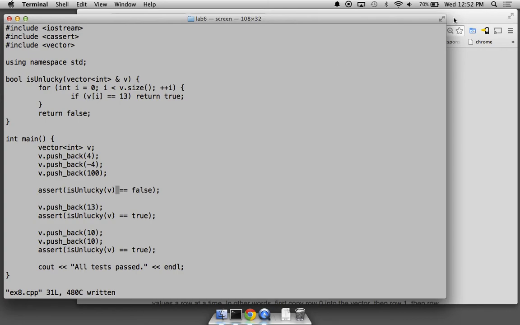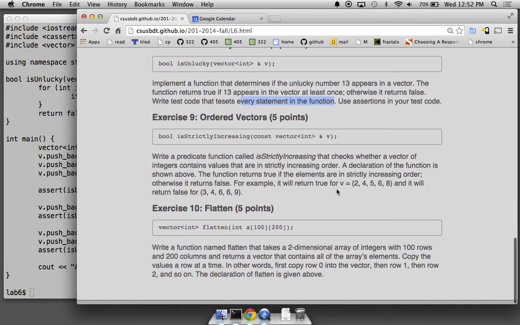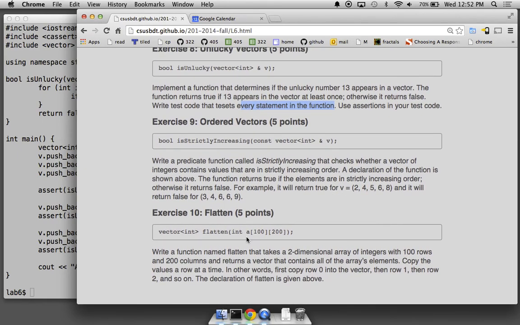Any others? I think we looked at flatten. Did we do flatten? No. Do you want to do flatten? Yes. All right, let's look at flatten.